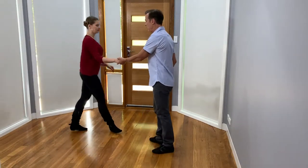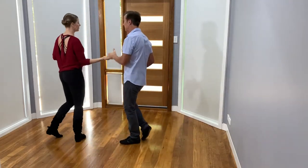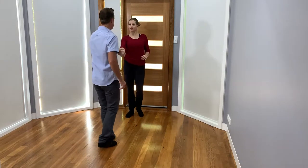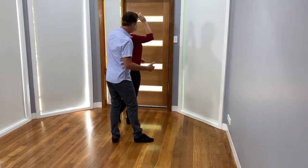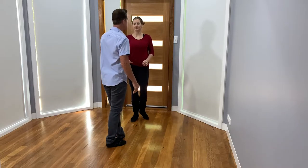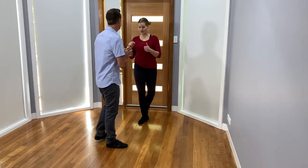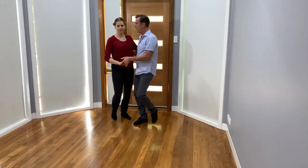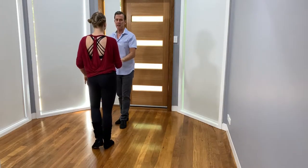And one two three and four five turn six anchor seven and eight. We'll do that from down the slot: one two three and four five over six anchor seven and eight. You can see I'm leaving that whip on the six — I'm prepping my hand by the five but I'm not actually leaving the girl, so she gets around on the six. One two three and four five round six seven and eight.